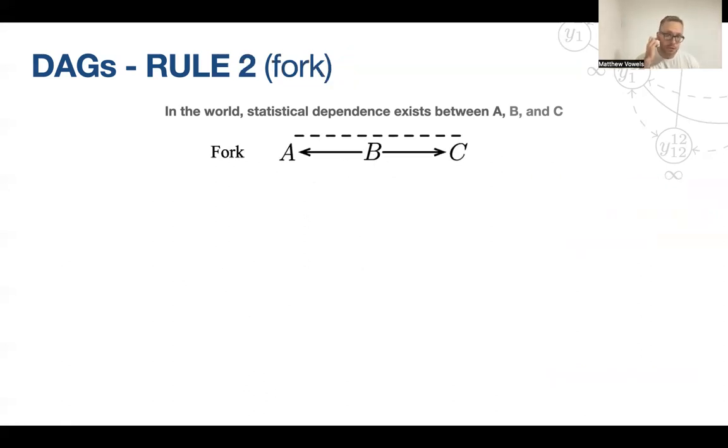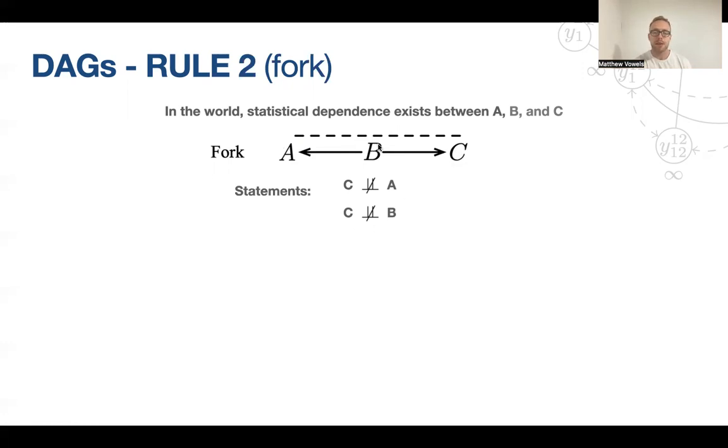So rule 2 is actually very similar to rule 1 in the sense that we can still consider this a very similar structure, but we've just changed the direction of one of the arrows such that we have a fork. So here B is forking away, splitting to cause A and C. And here again, we have A is statistically related to B, B is statistically related to C, and also A is related to C. So if A and C derive from the same causal parent, in this case B, it stands to reason that C would be correlated with A because they both have the same parent. And so here we can also go through that process of writing out the independency or conditional independency statements, where we say C is not independent of A, these are correlated with each other.